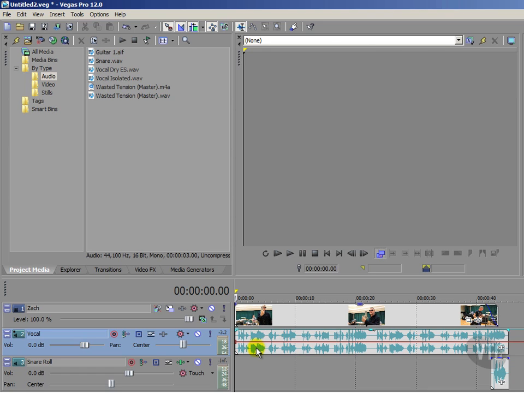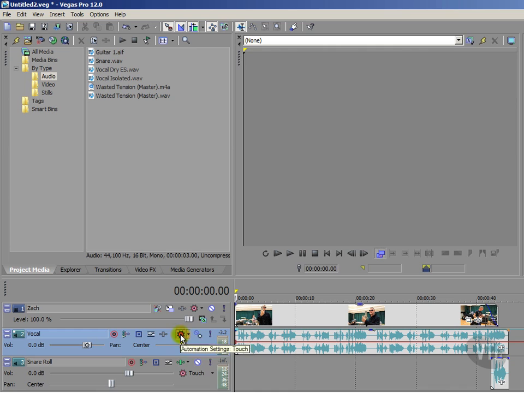Just to remind you, here in the track list, we have these two sliders. We've got volume and we've got pan. I'll focus on pan to start us off. To start us off, we need to activate the automation button. It's this button. With it engaged, it means any changes we make, Vegas will record, for want of a better word, so that they play back like that always.